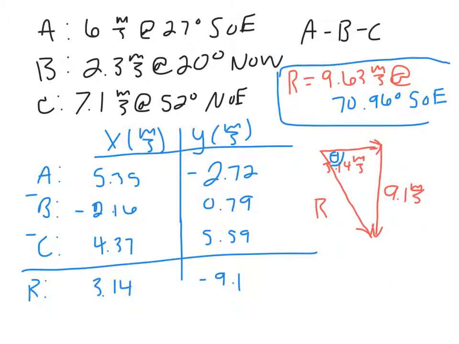So subtraction is very similar to addition. The only thing you have to be careful of is that if you're subtracting a negative, then you're adding, and that you're not forgetting to subtract both for the x and the y's. Also, again, be careful of your directions of your given vectors, that you're adding in negatives where they need to be if something is going either south or west.